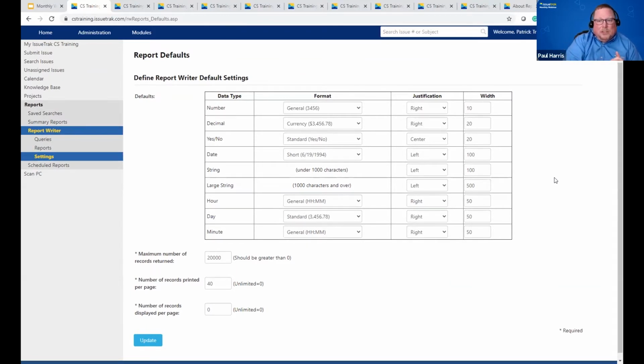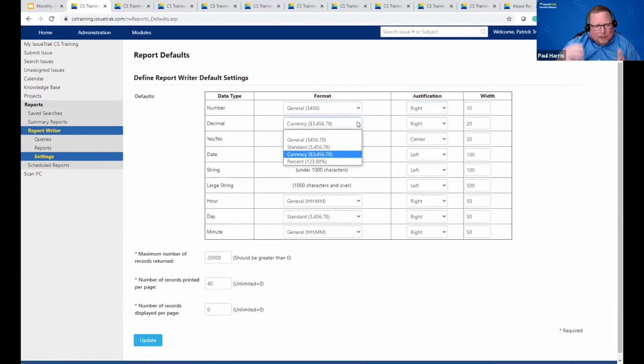So if you know that you always want to see dates in a certain format, or you always want to see numbers, the issue number without commas in it, you can set that here. Or if you always want commas in the issue number, you can change that. The settings are what they say they are. If you know you always want the issue number to be left justified instead of right, this is where you'd come to change it. So there's a whole host of settings here for the different data types.